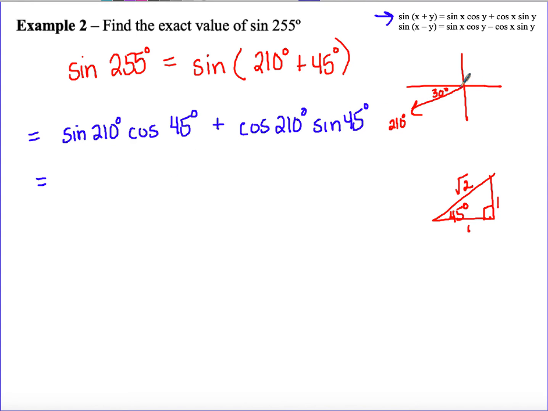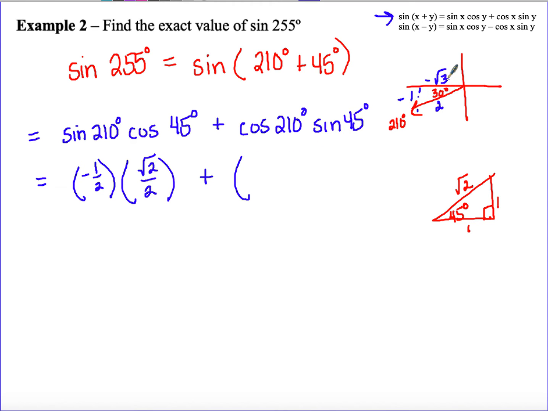Sine of 210, based on this 30-degree angle, again, you're going to have 1, square root of 3, and 2. You might be able to just use your special triangle with the 30, 60, or the 90. You might also look at this picture where you can see the direction to see that the sine in this third quadrant is going to turn out to be negative. Sine of 210 is actually going to be a negative 1/2 based on the side lengths here. You also know that the third quadrant has a negative sine value. Cosine of 45 from our triangle, that's 1 over square root of 2, or in other words, square root of 2 over 2.